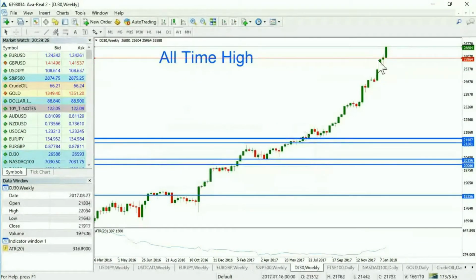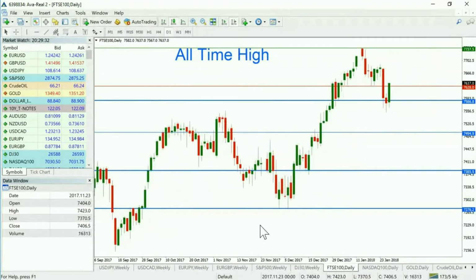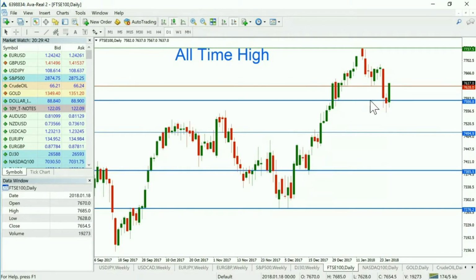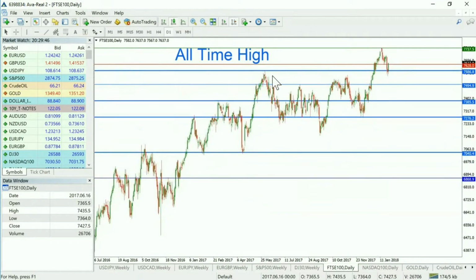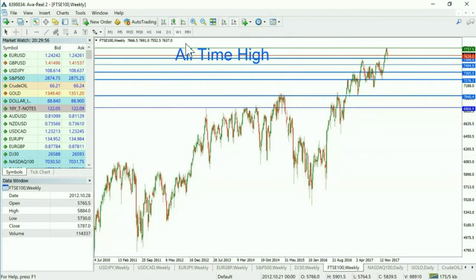So working with those levels. Moving swiftly on then to the FTSE market. Fantastic opportunity to buy this on Thursday above the 75.86 level. You can see the pullback to that level of support and resistance. So there is the level, pullback nice and neat to that, and then Friday we got a nice explosive move, pushing prices higher. So let's have a look at this on a weekly time frame.